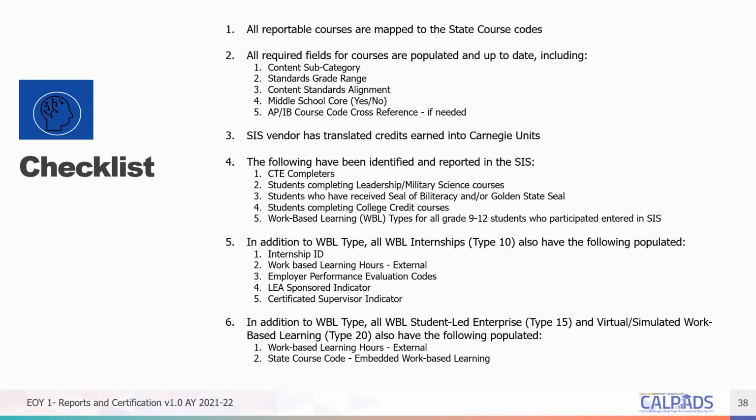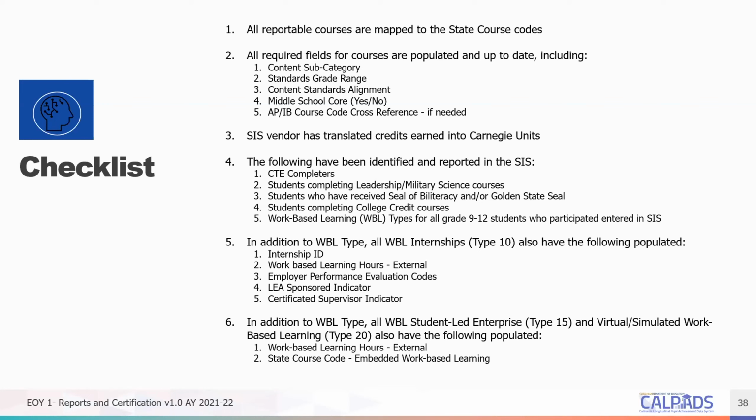All required fields in the course, CTE, and student course and WBLR, right? And so for the course, you're going to have the content subcategory field. We didn't talk about that, but that's a field for like foreign language, you have to specify what language it is in sub-content category, or visual arts, there's more specification in the sub-content category. The standards grade range, we didn't talk about that. That's in the data population, but you're going to tell us if it's elementary, middle school, or secondary standards. Content standards alignment, are we using current content standards, prior content standards, or if that course does not require standards? Some electives have no defined state standards, so those are required fields for every course.